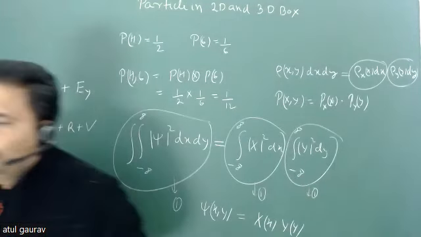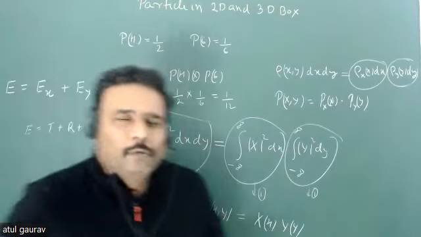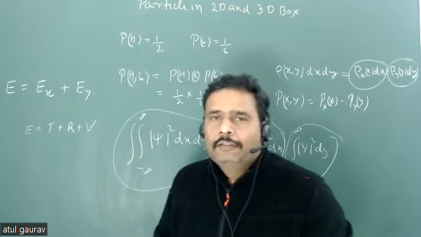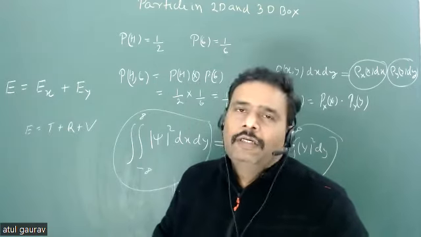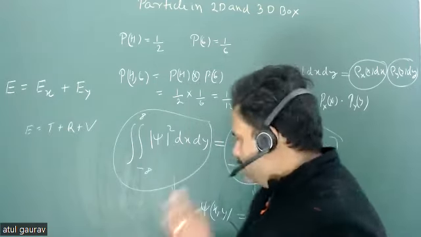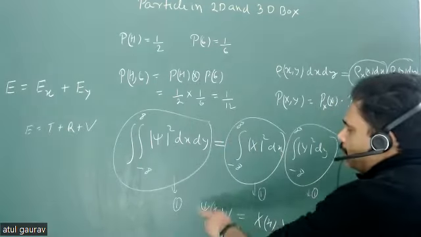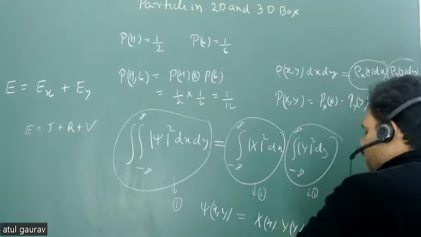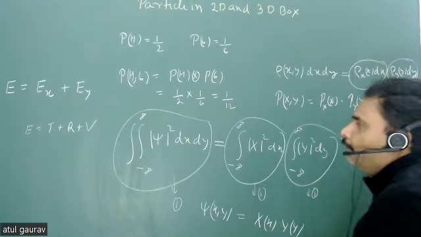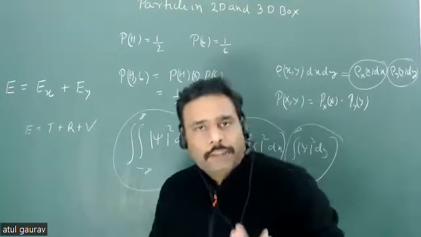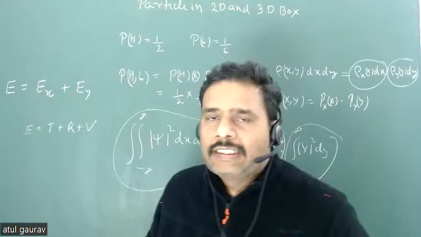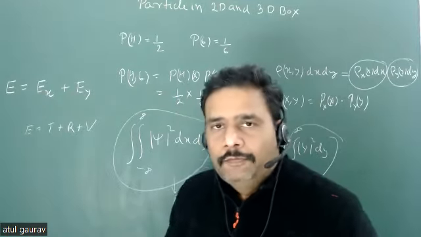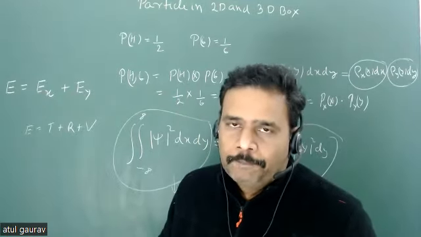I am just going to solve one system, a particle in 2D, and it is very simple. And after that, analogically, we can find the answer for another type of system. But yes, the mother of all concepts is that the total wave function is the direct product of the wave functions related to each degree of freedom, and the total energy is nothing but the direct sum related to the individual or independent degrees of freedom.